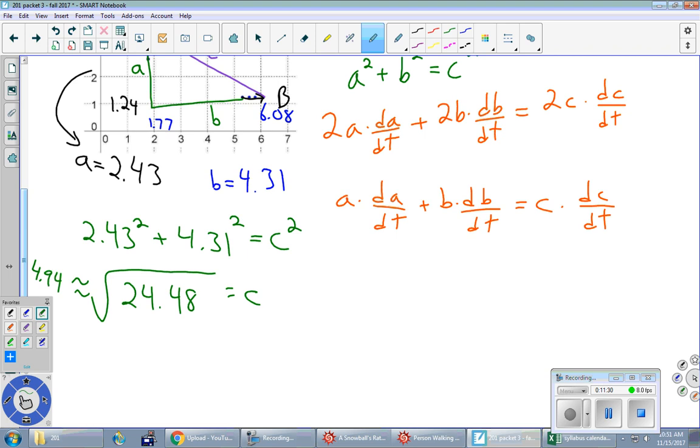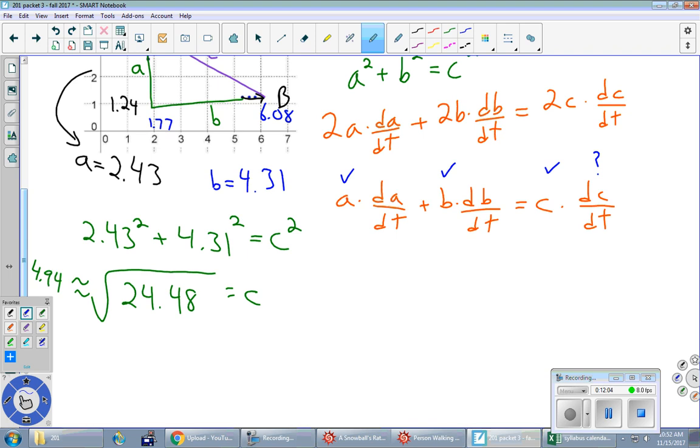Okay, so let's regroup here. I had this bottom orange equation. It has 5 things in it that I need to replace with numbers and 1 thing that it's going to solve at the end of the day. So this dc/dt, that's our question mark. I'll just put the question mark over there. We currently know the values of a, b, and c. All of those are going to get substituted in here. So I'm putting check marks on a, b, and c. So what do we still not know about, but we need to know about? da/dt and db/dt, right? If we can just find these last 2 pieces of the puzzle, we're done.